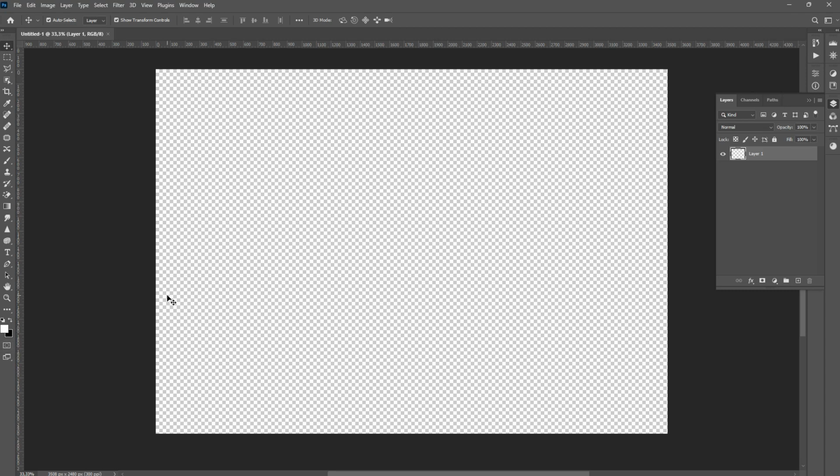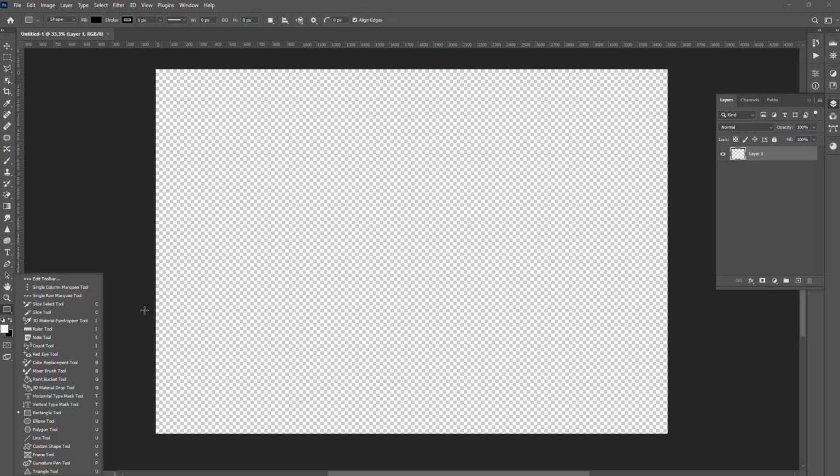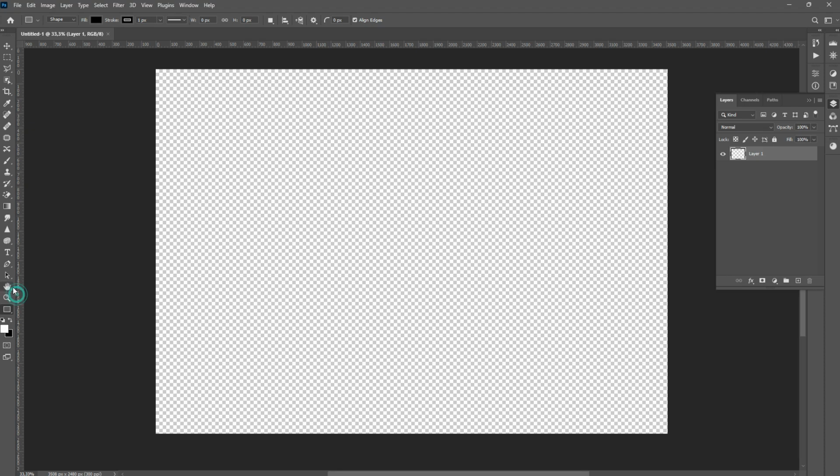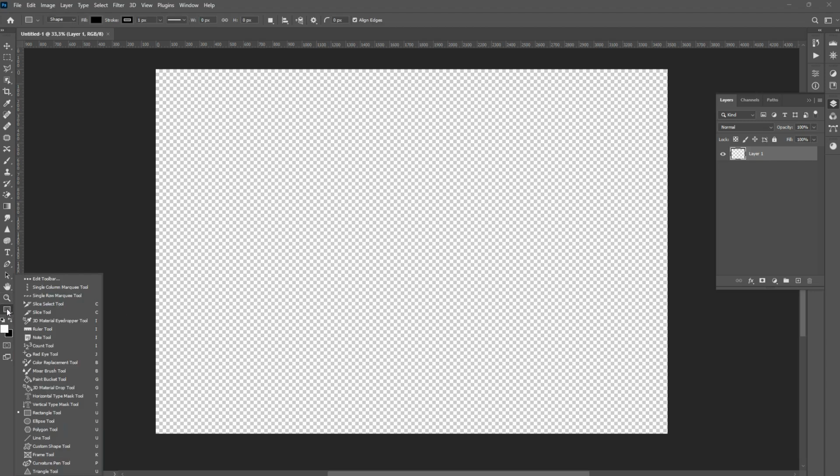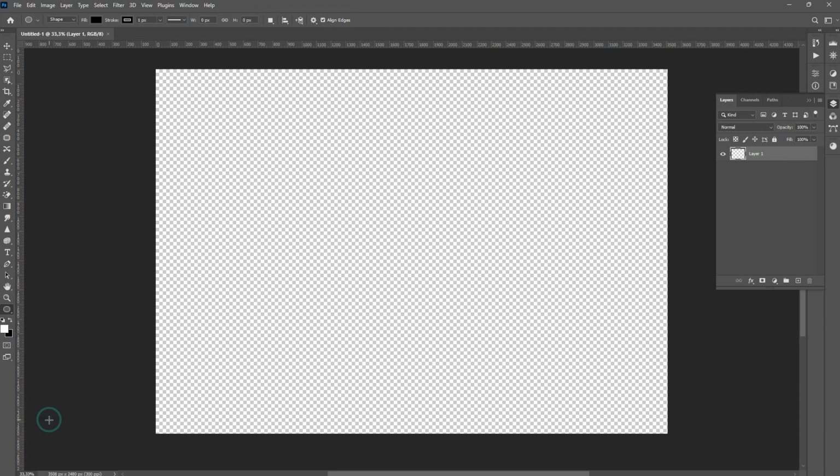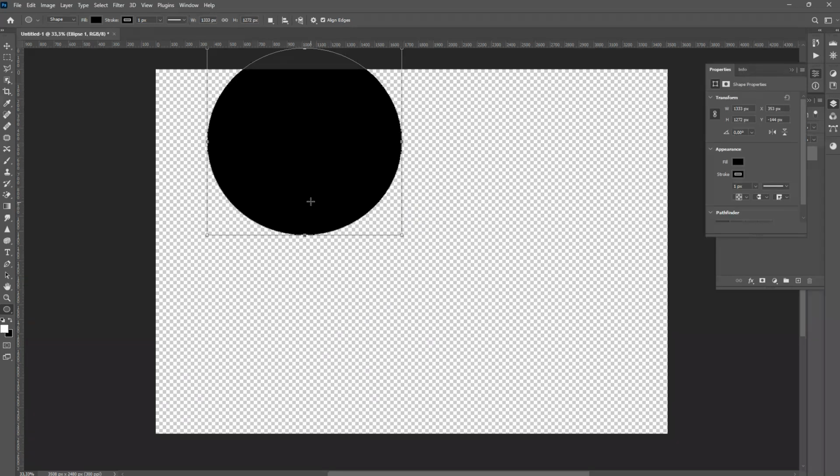What do you want to do? For instance, let's say we want to create a logo. What we would do is take a shape. Most people will have the shape somewhere here, but mine is hidden in these 3 dots. You know why that is? It's because there are many icons that are supposed to be here, so that is why there are these 3 dots over here. When I right click on it, it will show me all of the things that are available in this toolbar. So for instance, if I were to take an ellipse tool, let's just call it a circle, but it's an ellipse. If I were to take it and then draw a shape, the shape will appear.